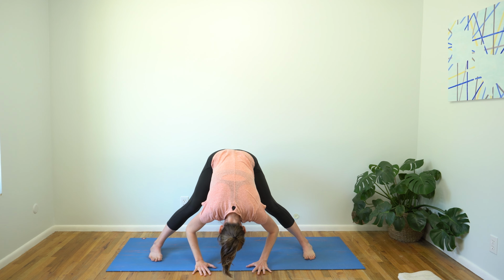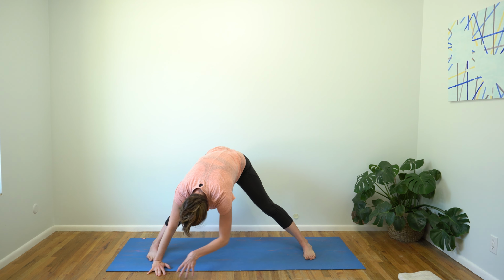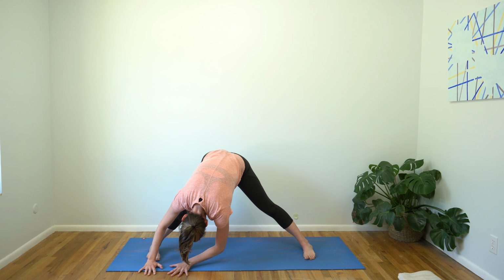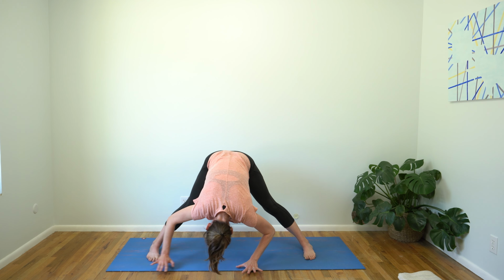Weight balanced between the arches. We're not shifting forward or backward. And then send your hands in the direction of your right toe. So bringing the sensation a little bit more intensely into that right leg. Inhale here. Exhale back to center.